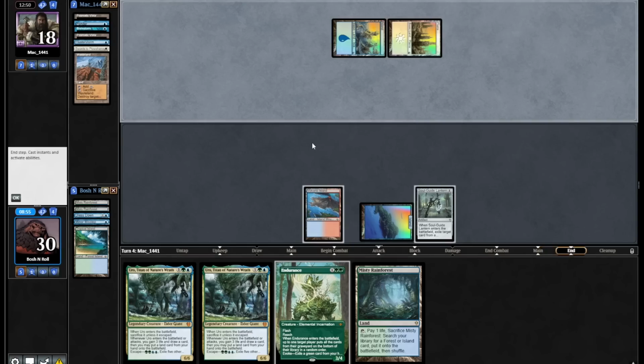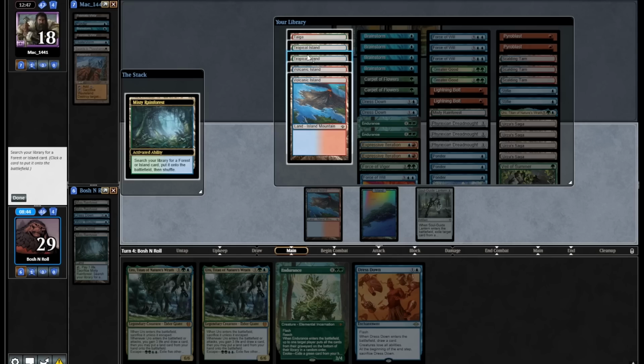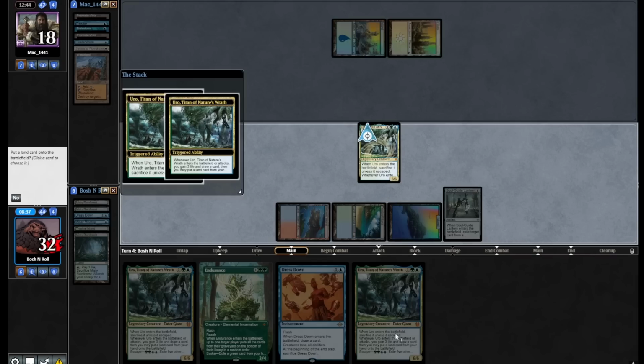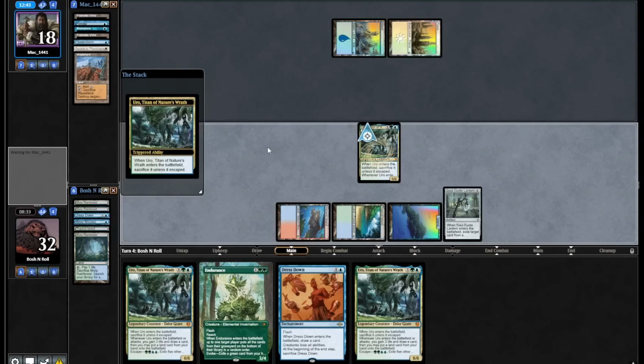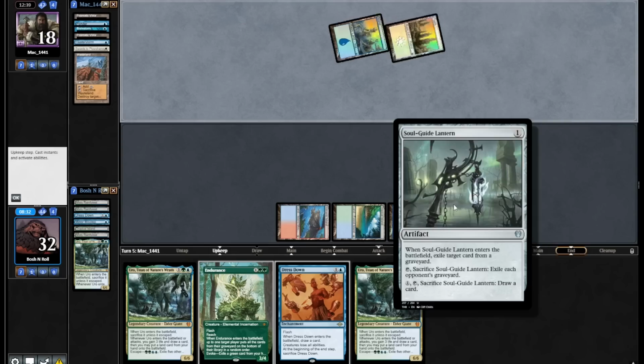That Snapcaster is still looming. I'm gonna sit on the Soul Guide Lantern a little longer. I'll get Tropical Island and go for the Uro. Trigger. Uh-oh. All my Uros are in my hand. If they have Surgical, I'm gonna lose my mind. Soul Guide can't exile my own graveyard.